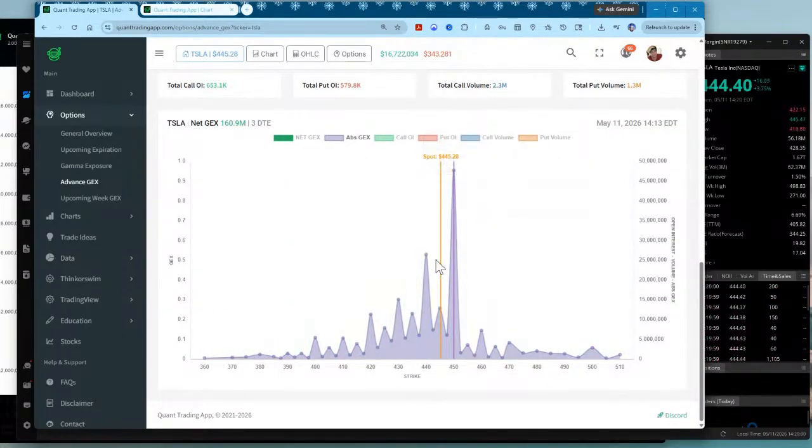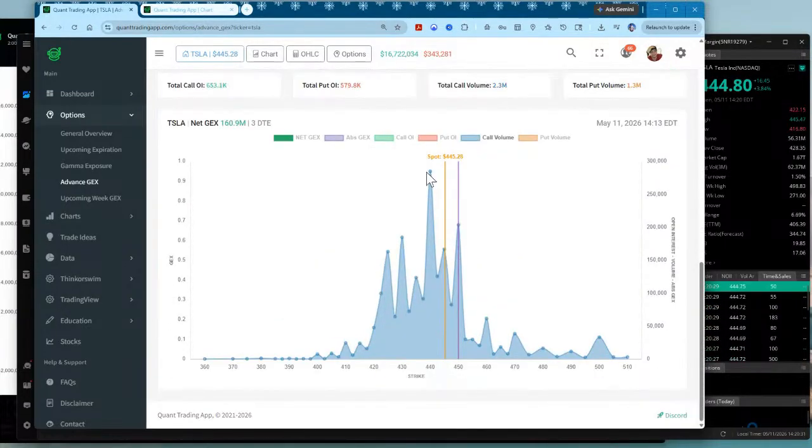Sometimes there's a secondary and a tertiary spike that could climb, raise, or lower and be more of a traction or less. If all of a sudden absolute GEX starts running up over here and growing and growing, and it gets larger than here, then the scales will tip. But right now, it's all on 450. What else could be in their way? In the way could be call volume spikes. It's going to be at 450, but let's just see.